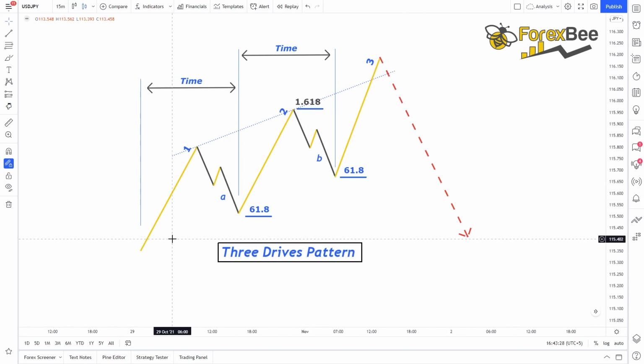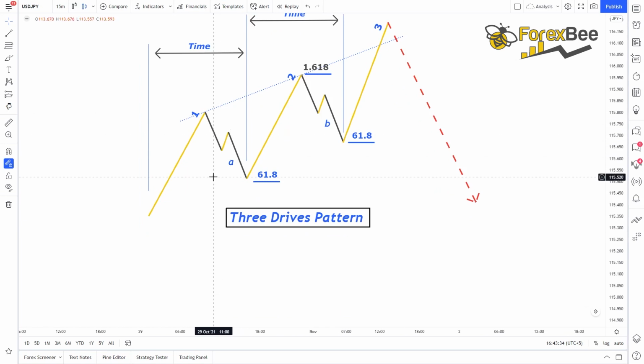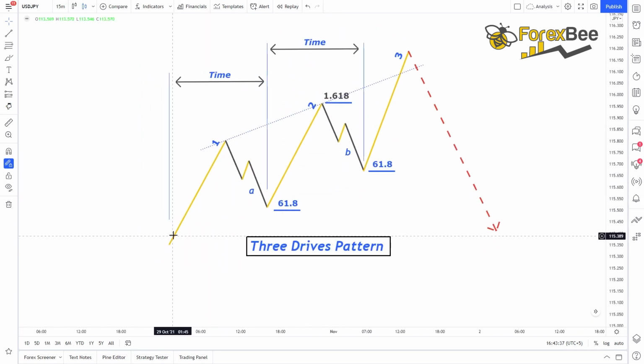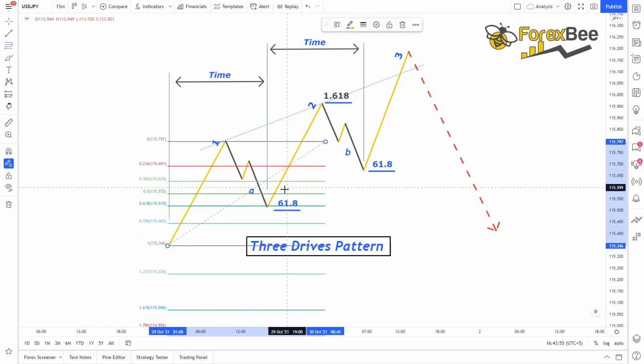The trend will get reversed, and this pattern consists of three waves. In the first wave we have a big bullish move in the upward direction, and then we have our retracement which completes our one wave. The retracement of this bullish move will be to the level of 61.8 Fibonacci. If I take the Fibonacci tool from here and draw this, we can see that the retracement of this bullish move is to the 61.8 level.